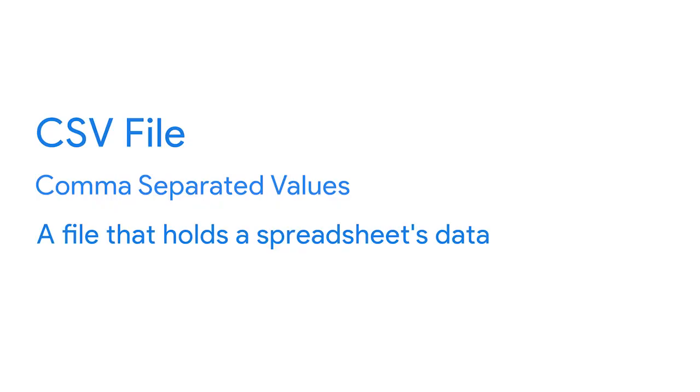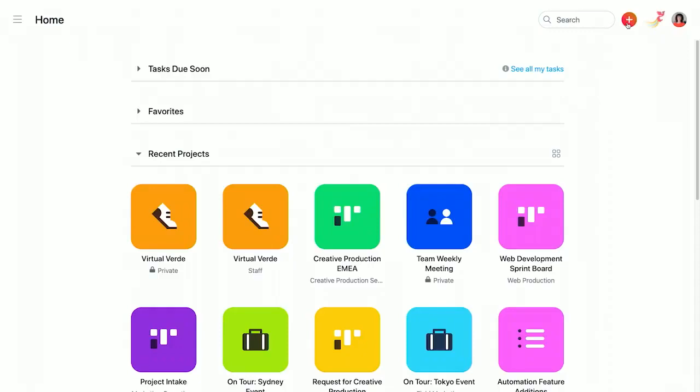This time, I'm going to create the Virtual Verde project using an existing spreadsheet and Asana's CSV importer tool to input the project details. A CSV file uses a comma to separate values. That's where the CSV name comes from. This file holds a spreadsheet's data, so the CSV importer tool is a great option to move your workflow out of a spreadsheet software, like Excel or Google Sheets, directly to Asana. That way, you can get started right away on any project. I've already downloaded the Adding Estimation spreadsheet from the last activity as a CSV file, and now I'm going to upload that here.